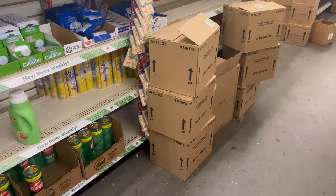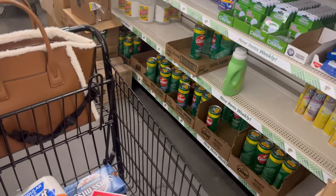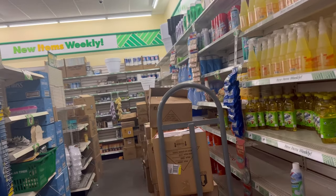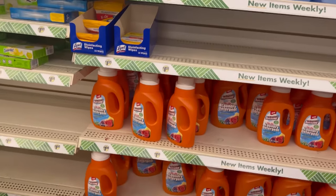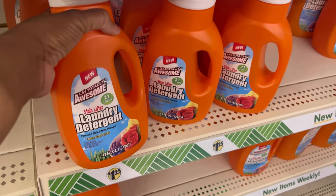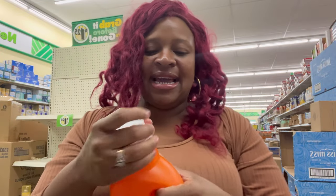All right, with this I'm good. I could get me some laundry detergent now if I wanted to. Let's see what they got for laundry detergent. We could also get us some paper towels. Comment down below — do y'all buy your laundry detergent out of Dollar Tree? I've never used this before. Awesome laundry — I wonder what it smells like. Let's open it and see.